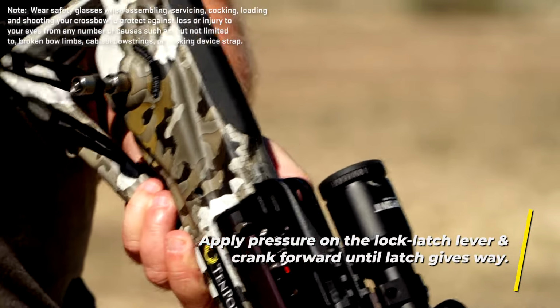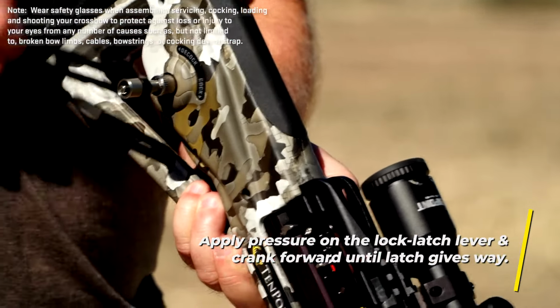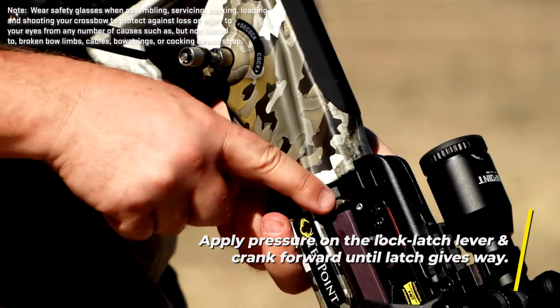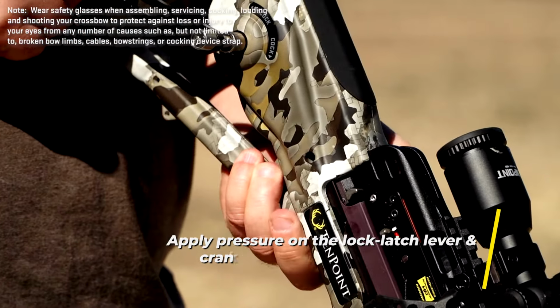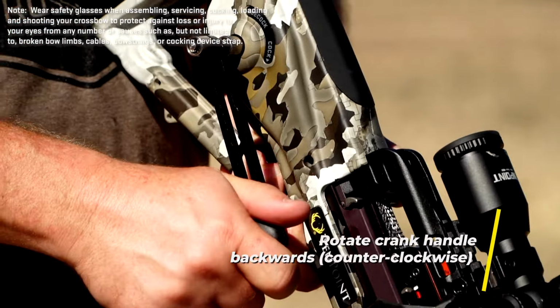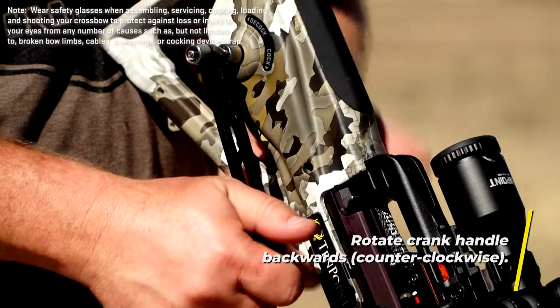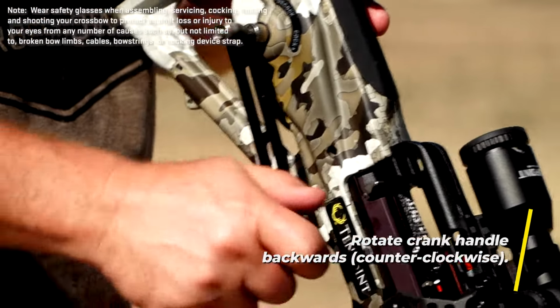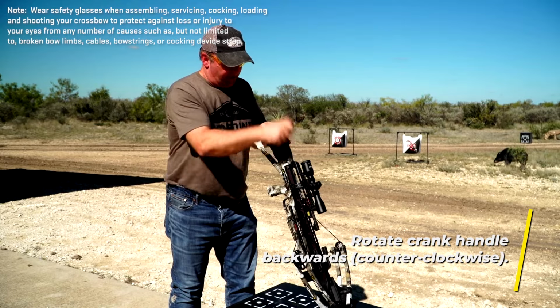Put your crank handle in, crank forward, and it'll get tight, but you'll then feel with your left thumb that latch lever will give way. So hold that latch lever down, give the bow a backwards rotation. At that point, you can actually let go of the latch lever because now the trigger box is clear of the latch. And you're just going to back wind.